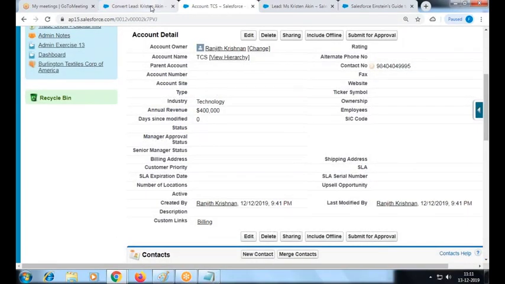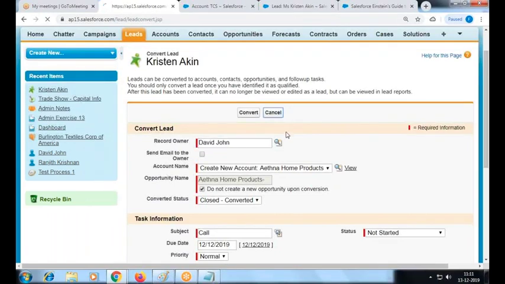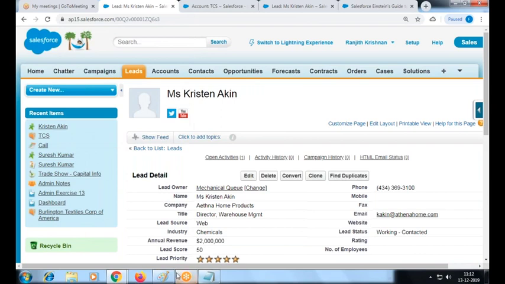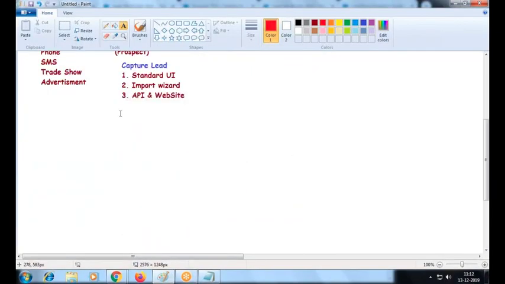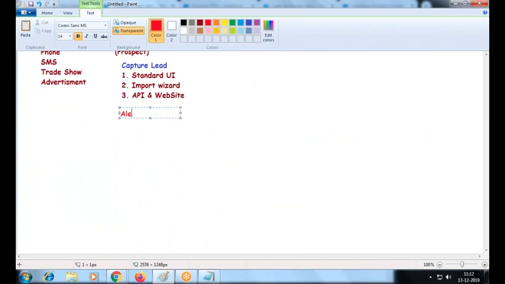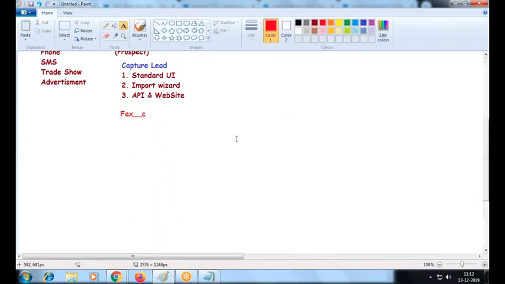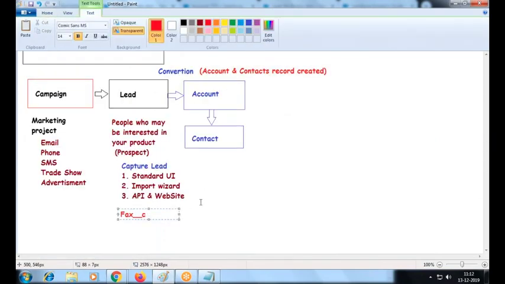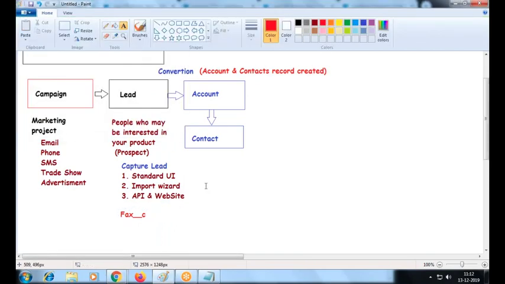In case I add any custom field, then we have to do the field mapping manually. Suppose I create a field in the lead object, same capture the facts __c. Then I have to decide whether this field should go to the account, contact or opportunity.